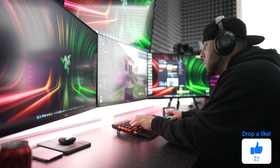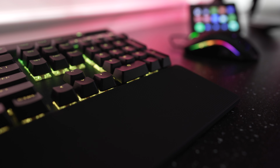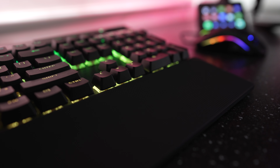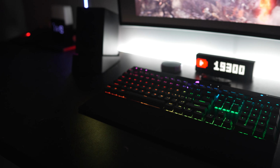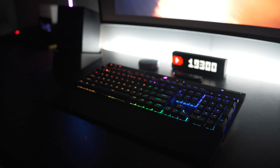Coming from the Roccat Vulcan 120, which you guys have seen me use over the past few years, I thought for sure this keyboard wasn't going to work out for me since the spacing initially felt a bit tighter. I gave it over a week, and I'm sure glad I did because the new RGB K70 Pro really brought me back into giving other gaming keyboards a shot.